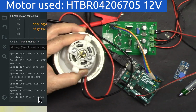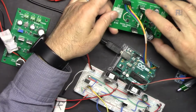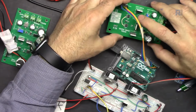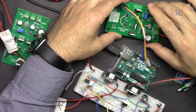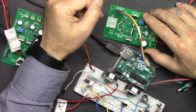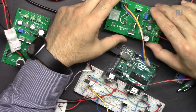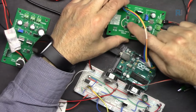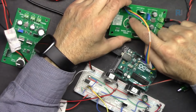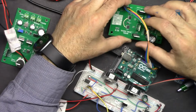50%. That was 50% on brake, and now, MOSFET is one of the best solutions to build an H bridge, but you need to use N and P channel MOSFETs and drive them properly so they work. One way to do it is using gate driver. I use this IR2101 and used all N channel MOSFETs.